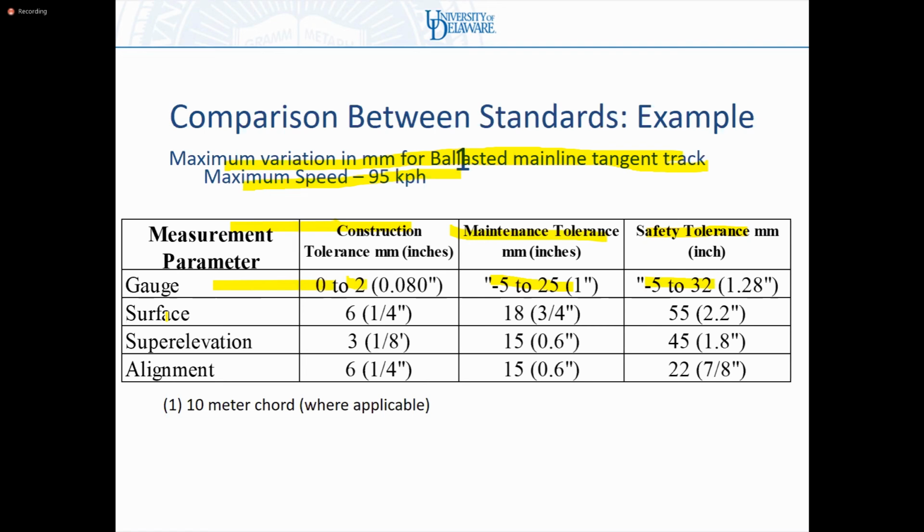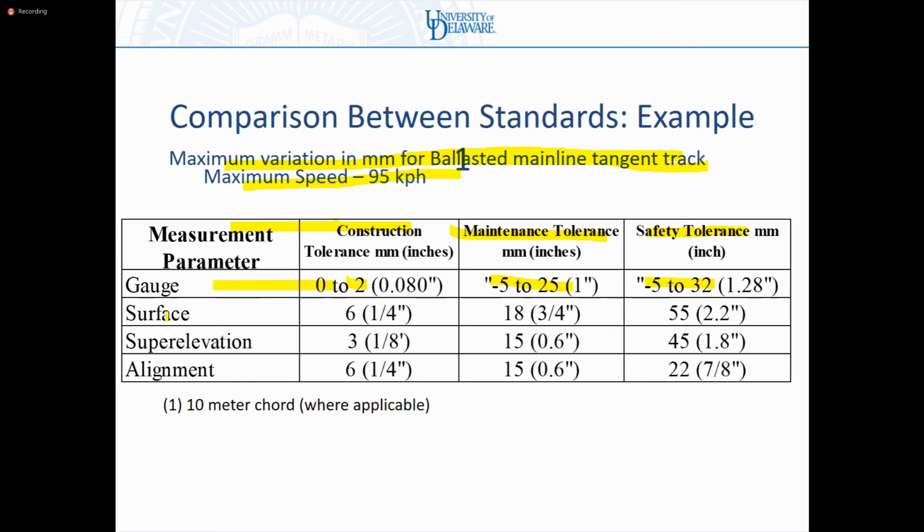Give me a couple of slides. What happens is the safety tolerances are speed dependent. So at 200 kilometers an hour, I have one tolerance. At 150 kilometers an hour, I have another tolerance. At 100 kilometers an hour, I have another tolerance. If my defect is more than allowed for at 200 kilometers per hour, but less than what's allowed for, say, at 100 kilometers per hour, I can slow my train down to 100 kilometers per hour and still operate. So I can put a speed restriction on depending on the magnitude of the defect.